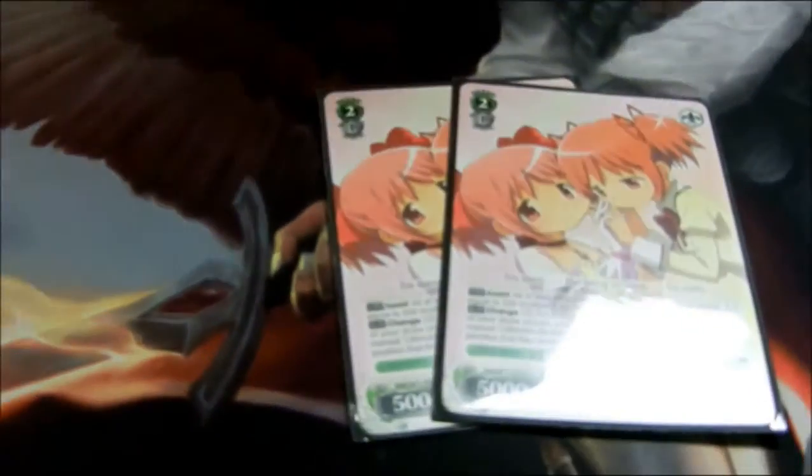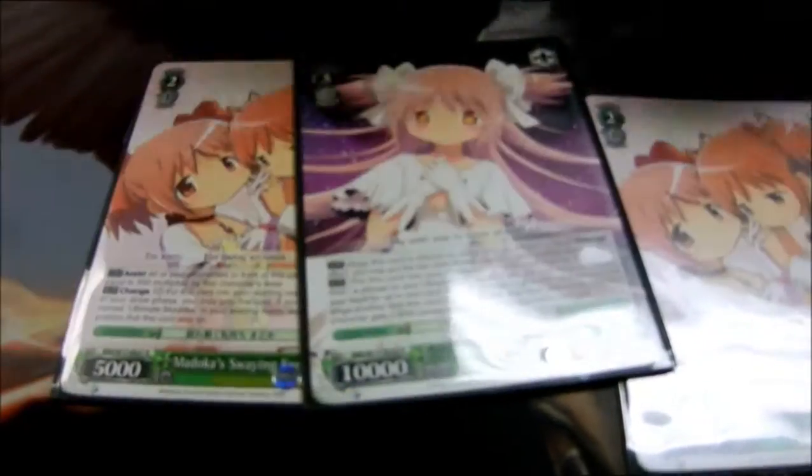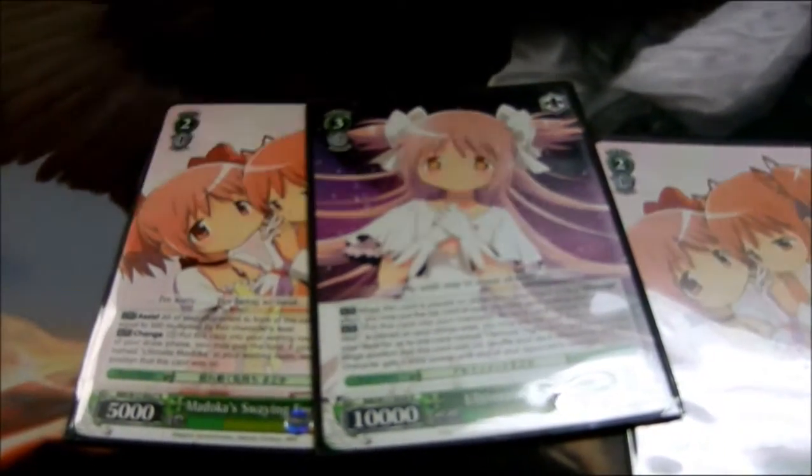We play 2 copies of Madoka Swaying Feelings. It's a 2-for-1 5K that gives level assist. So if it's behind a character, it gives it plus 500 times its own level. And then it changes at the beginning of the draw step into Ultimate Madoka. Heal on play. Just more consistent changes. Really good card.